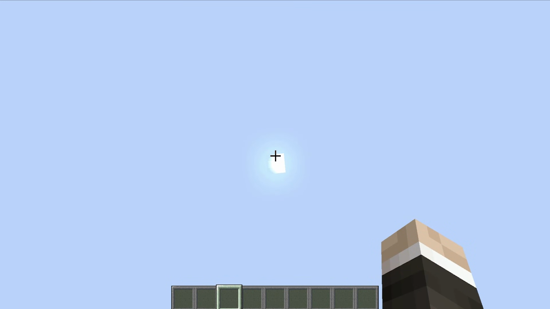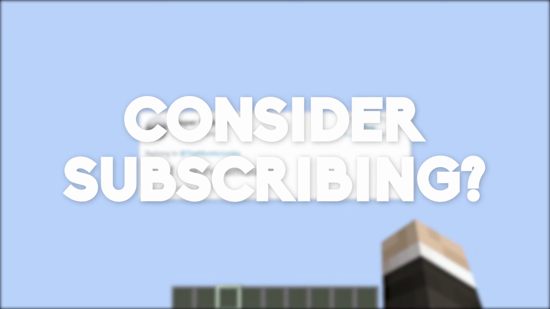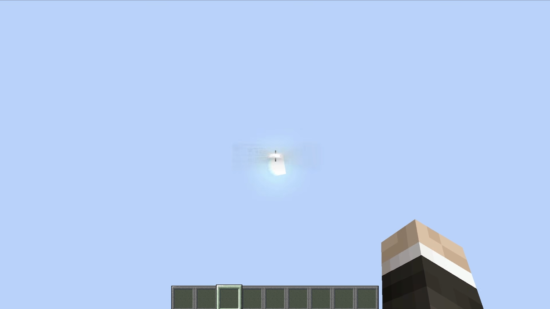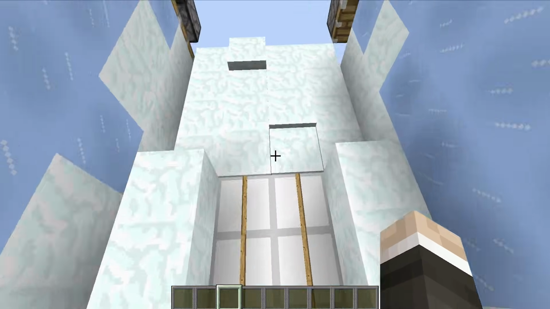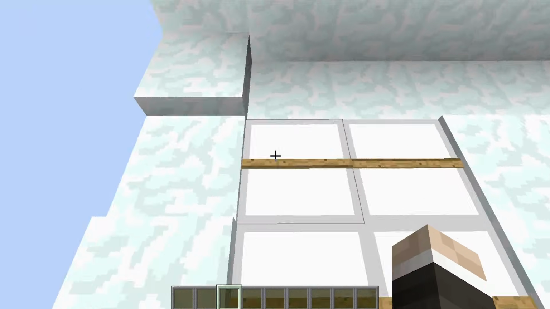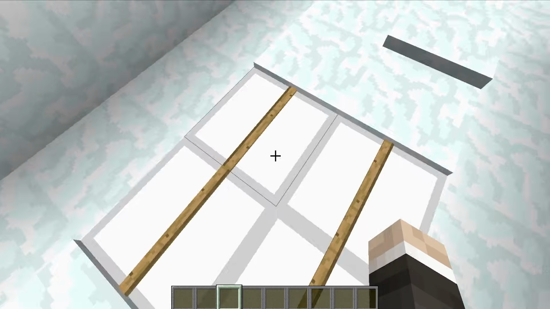This first suggestion comes from Jasper Nishboa. I know for a fact that I've said your name incorrectly, but they've asked me to build a skiing simulator. So this is what I've created. Now I just want to say a massive thank you to Grian for giving me the idea of creating the skis by placing in the carpets on top of these signs.